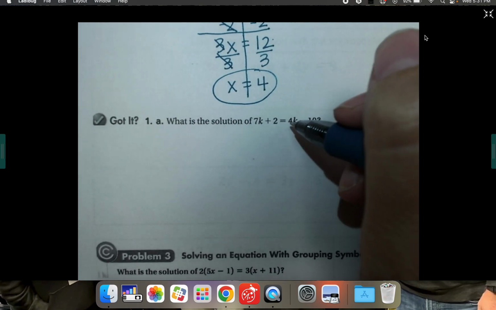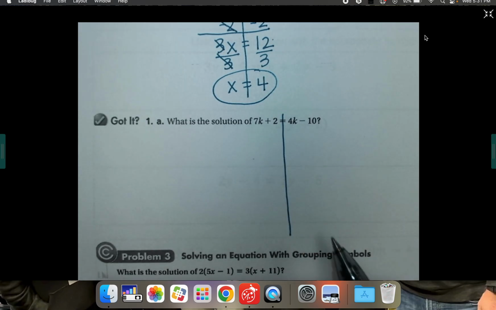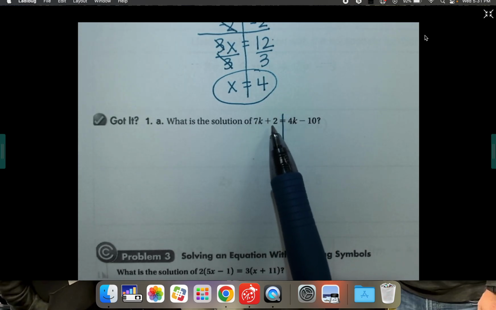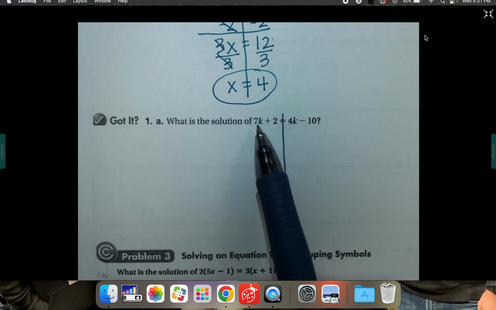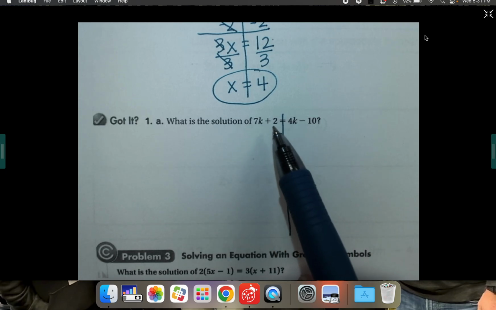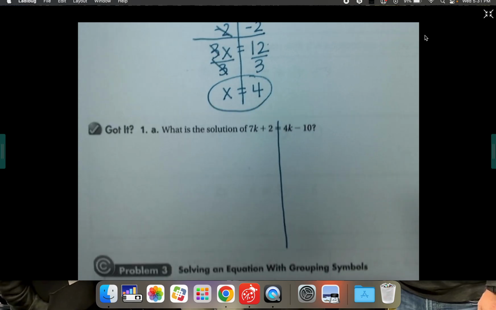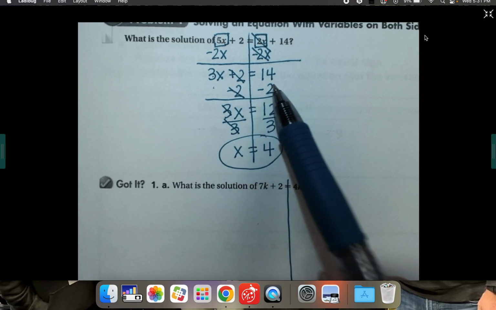Okay, so again, move the variable first. Fight the urge to subtract 2 or add 10. Leave those alone for now. We want to move a higher priority first. Again, it doesn't really matter, actually. If you were to subtract 2, it's fine. It just usually confuses students when they're left with something that looks different than how we did it up here.